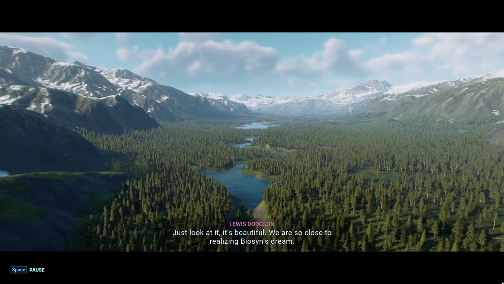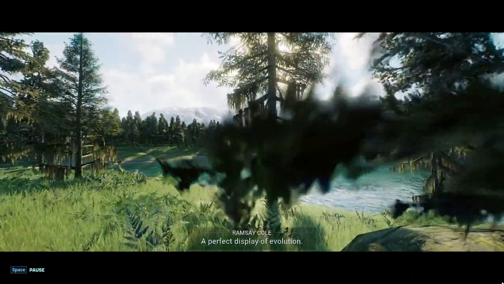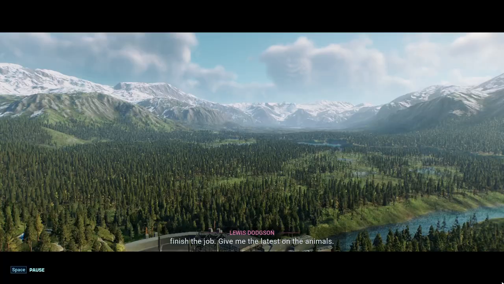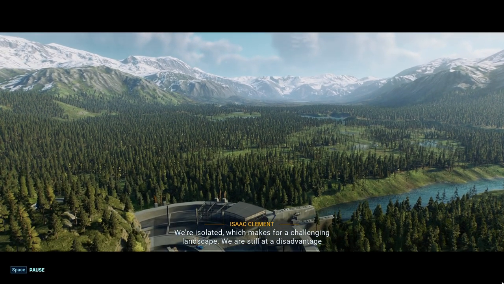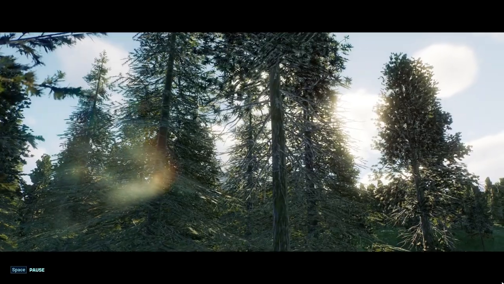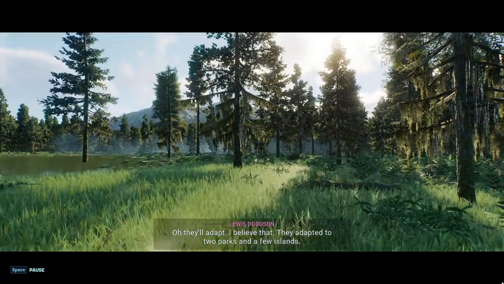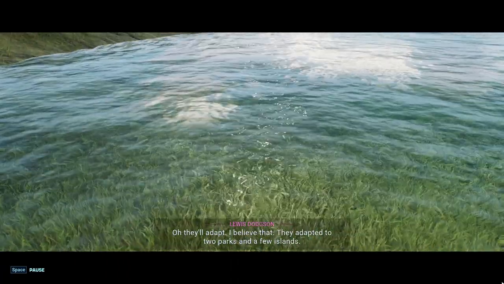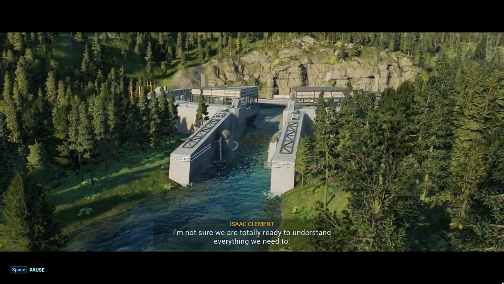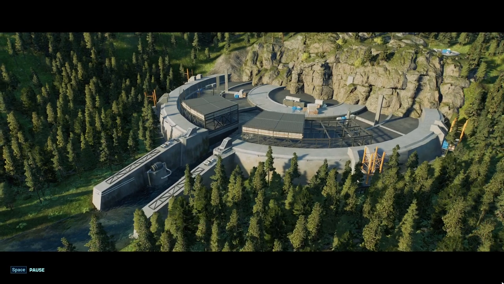We are so close to realizing Biosyn's dream, one that InGen could never achieve. Once we get dinosaurs here, it will be perfect. A perfect display of evolution. Luck favors the bold. We were prepared. Now we need to finish the job. Give me the latest on the animals. We're isolated, which makes for a challenging landscape. We are still at a disadvantage until we understand more about this ecosystem and how our new friends will adapt to it. We need more information and time. The last thing we want is for them to not adapt and die. Oh, they'll adapt. I believe that. They adapted to two parks and a few islands. They're adapting now. They'll be just fine. Just get them here. I'm not sure we are totally ready to understand everything we need to. Just get them here. Leave the rest up to Mother Nature and me.